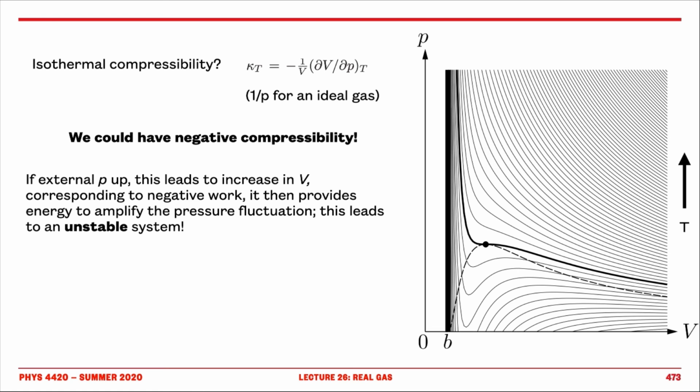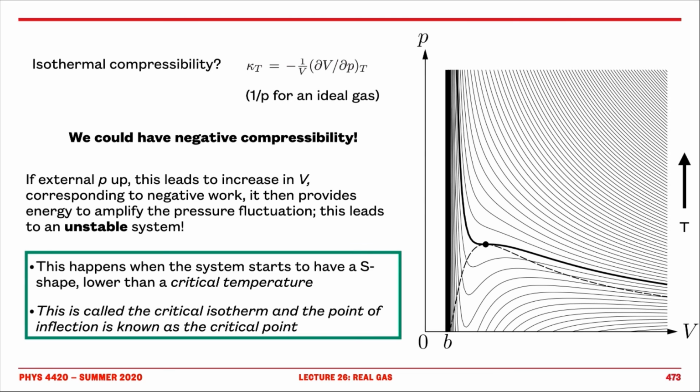So when you have a negative compressibility, the system is unstable. It's predicted by the equations. So basically, what happens is that there is a critical point in these curves, which are isotherms again, all plotted for a given temperature from the van der Waals law for the gas. And there is a point where these curves start to show a local minimum right here.